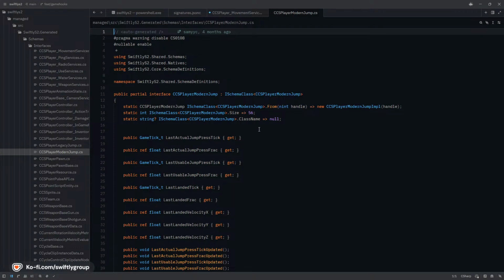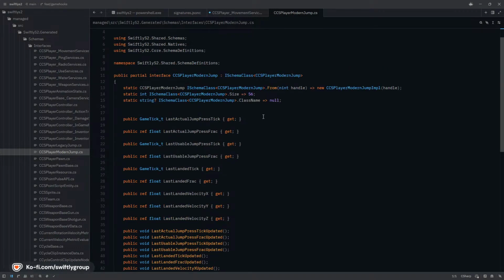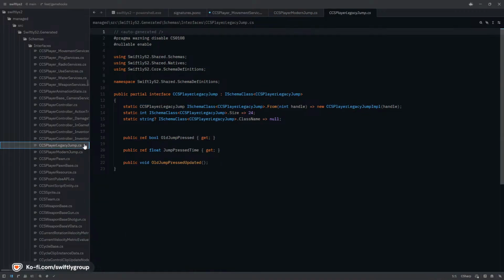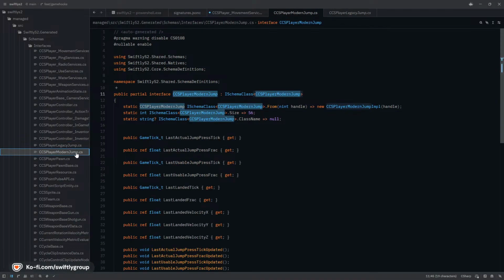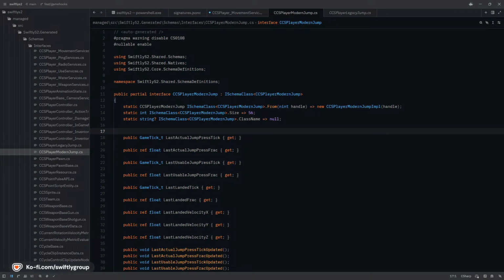Let's see, what does it inherit? Or is it even inheriting something? Absolutely nothing. Oh shit. Of course.